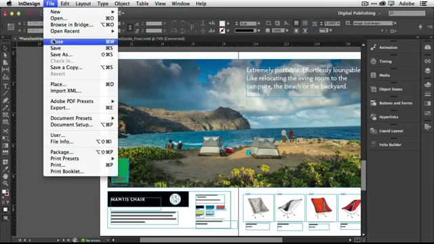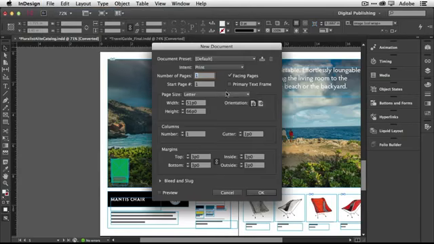All right, so number 2, and that is what happens when you create a new document. So in the past, when you created a new document, you had to either live with the presets or key in your own settings. But if you keyed in your own settings, what would that really mean if you didn't really know what the size was? So for example, if I'm estimating, I kind of want a 4-inch width by maybe a 7.5-inch height. I don't know if that's really going to look big enough.